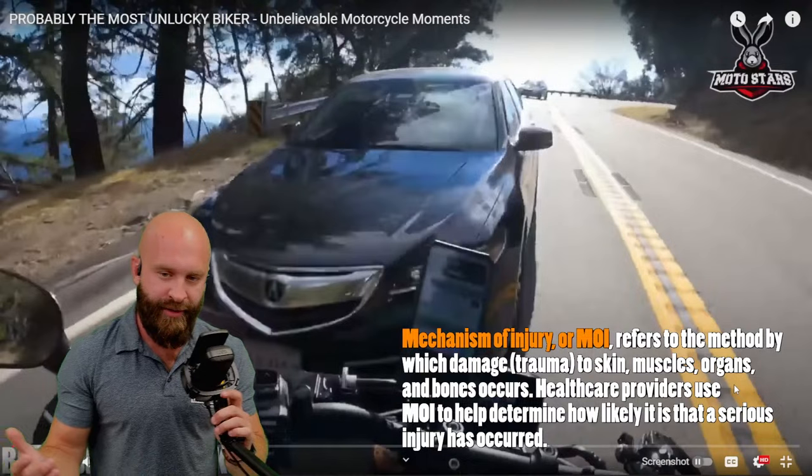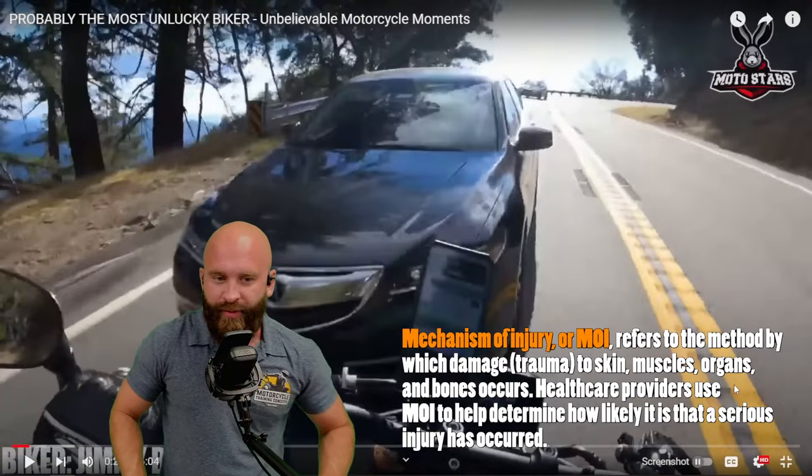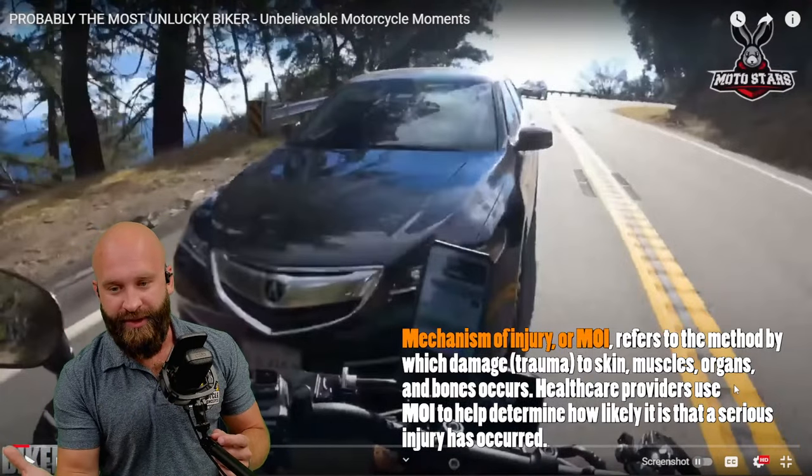But let's say there's no fracture. You're just going to have soft tissue damage all right here. And none of us want that. We want to keep our giblets. So it's going to suck. Not much we could do there.